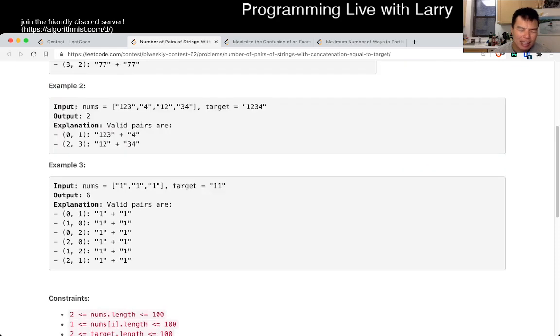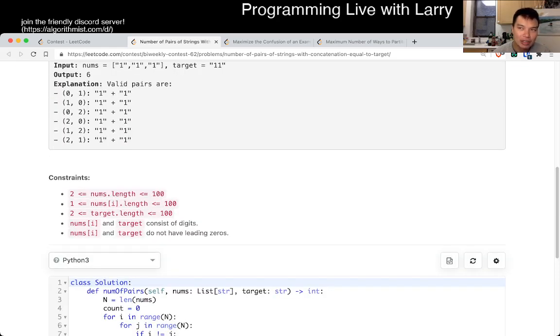Because if you look at the lengths, n is 100. Each length can be 100. So that means that if you do 100 times 100, and then a linear factor times that, so for every i and every j you do a concatenation, it's going to be 100 cubed, and then you just compare it to the target, but that is actually still 100 cubed, so that's going to be fast enough. So yeah, in these problems, don't overguess it, don't overplay it, just look at the constraints very carefully, do the math, and do what you have to do. And that's basically my solution here.